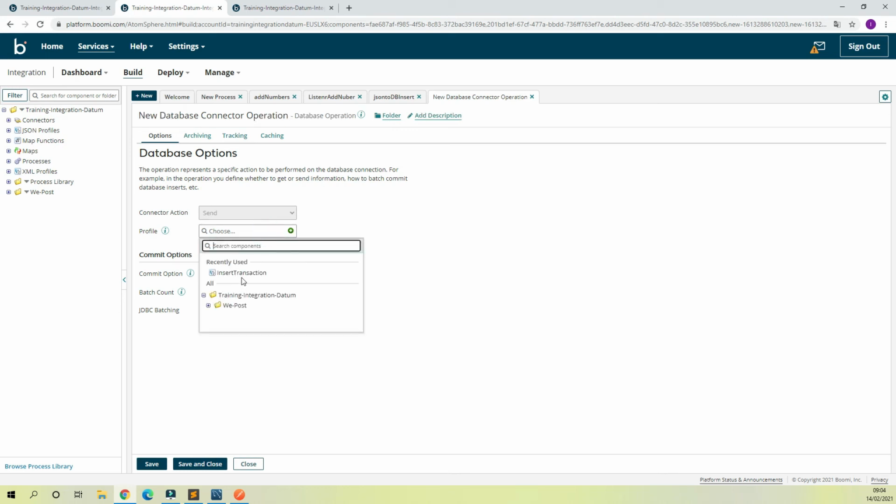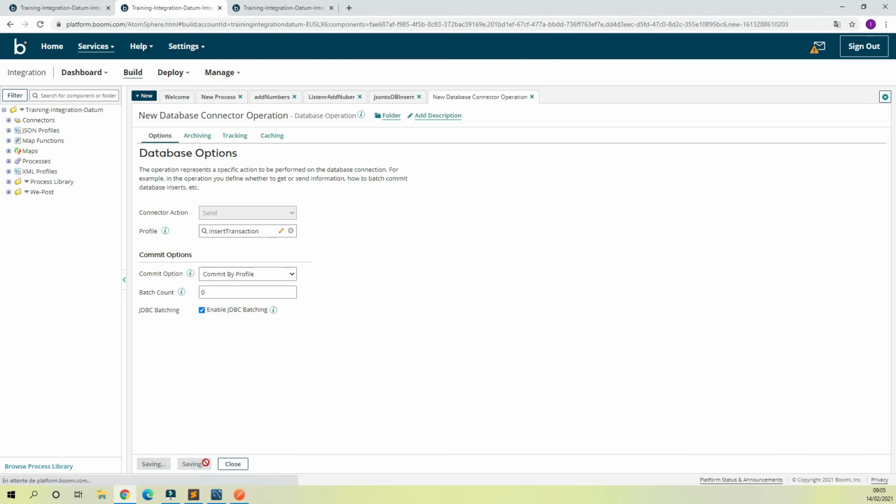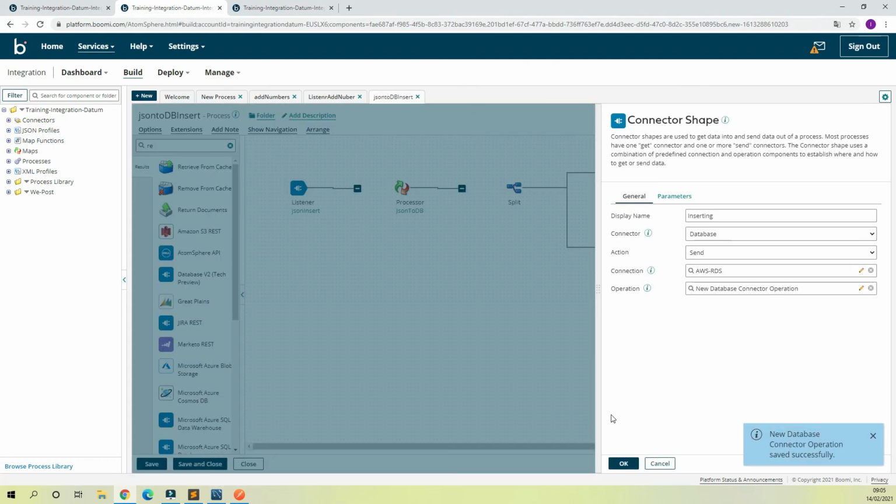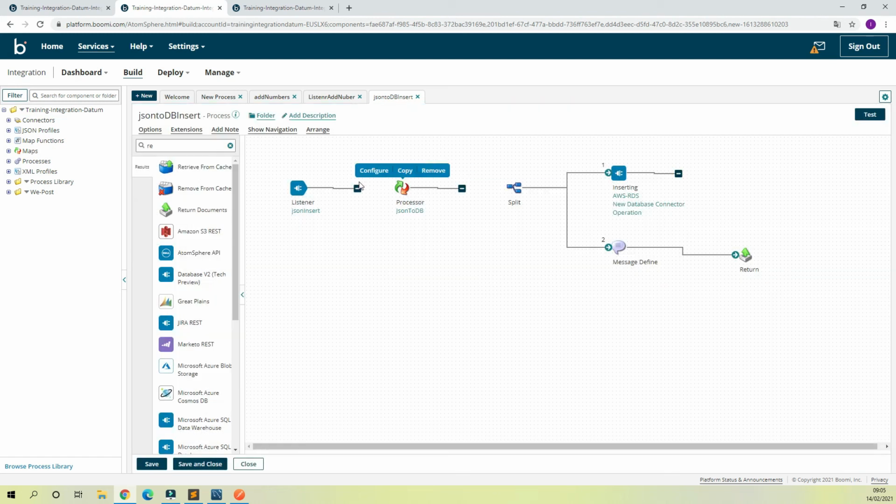So I click on the profile that was defined previously, and that's all you need to do in this step. You just select the profile that you defined from your map process. I click on save, because your data is already in the profile that was defined here.